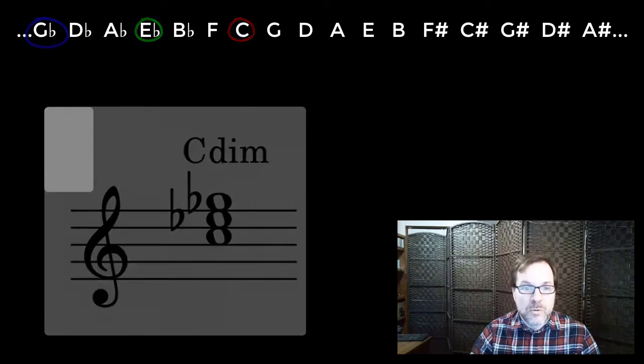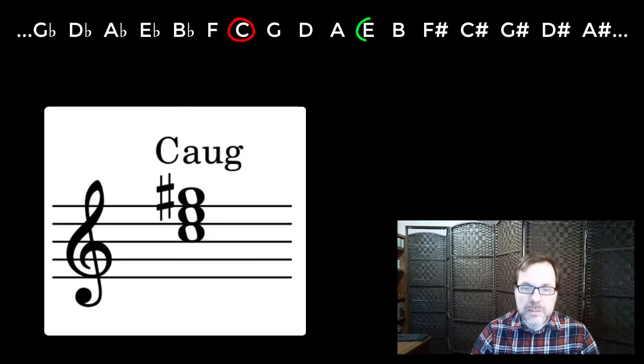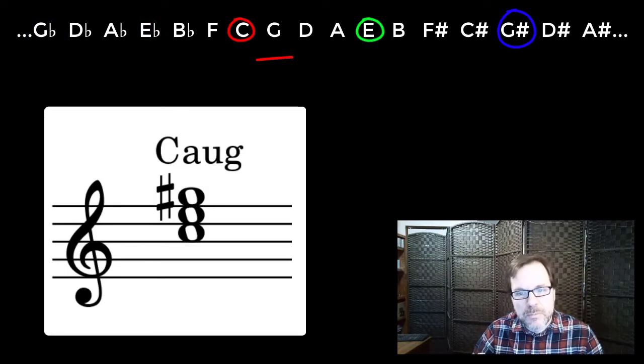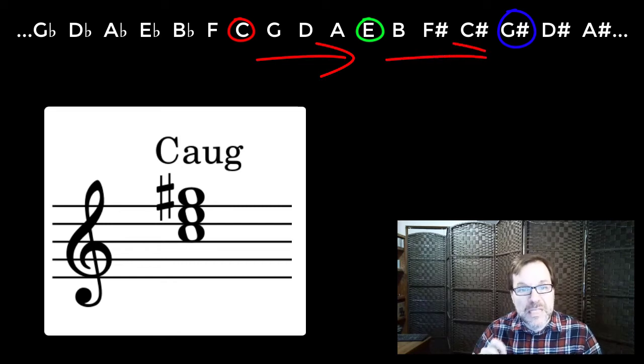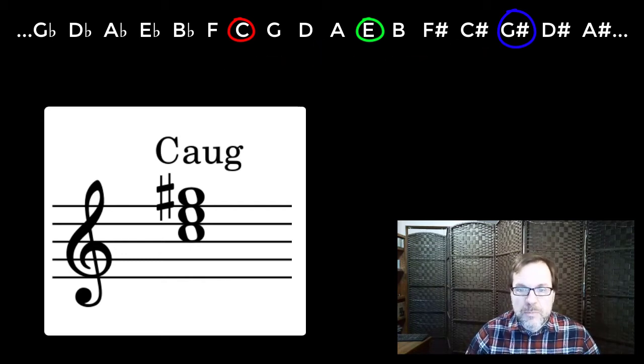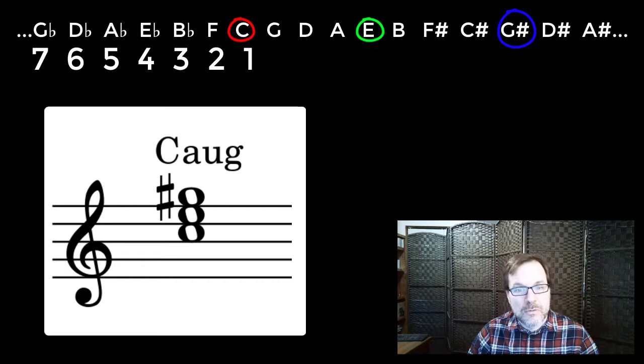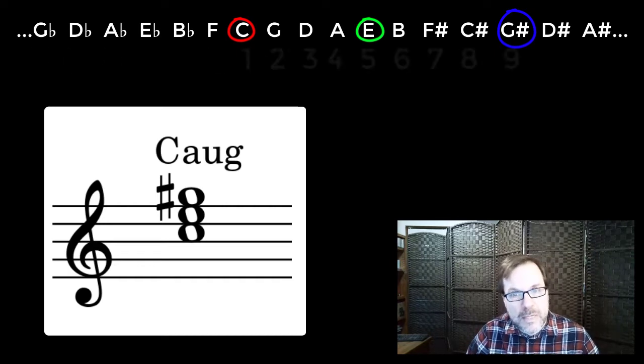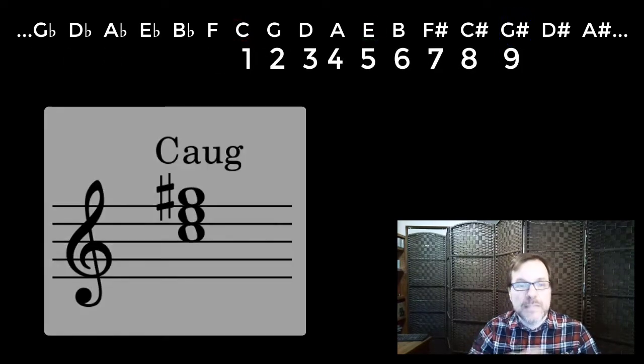An augmented chord looks somewhat like a diminished chord, but the notes now have 3 between them, so that the root is here, and then the other 2 notes are off to the right. If you forget which is augmented and which is diminished, just remember that augmented means greater or bigger, and that the notes of a diminished triad span 7 notes, while those of an augmented triad span 9. So that's the quick version.